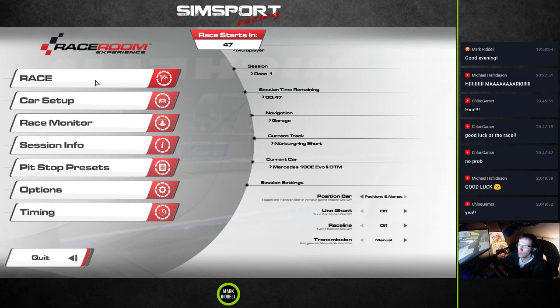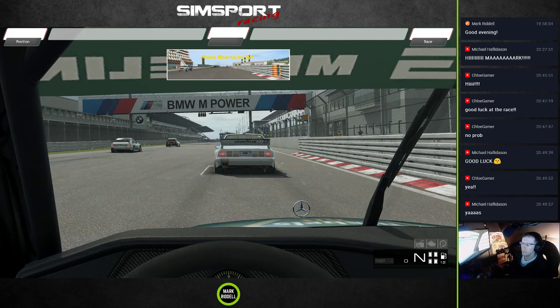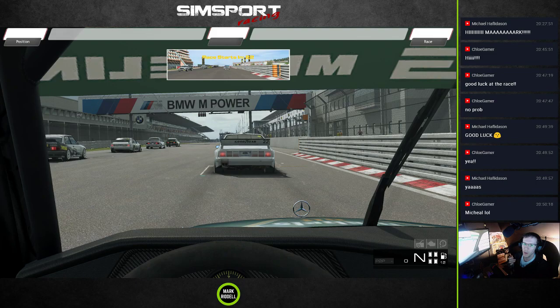Here we go. Yes. Yes. Shape in Rouse, Michael. So we're starting P10. P10 out of 29. I'm surrounded by BMWs. Michael, Chloe that's in chat is my daughter, just so you know.